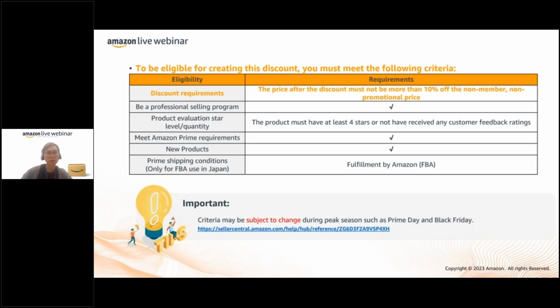Do take note that during the peak season or big sales periods like Prime Day or Black Friday, the discount eligibility might change. That is something you need to be aware of, especially if you plan to run promotions during the big sales event.